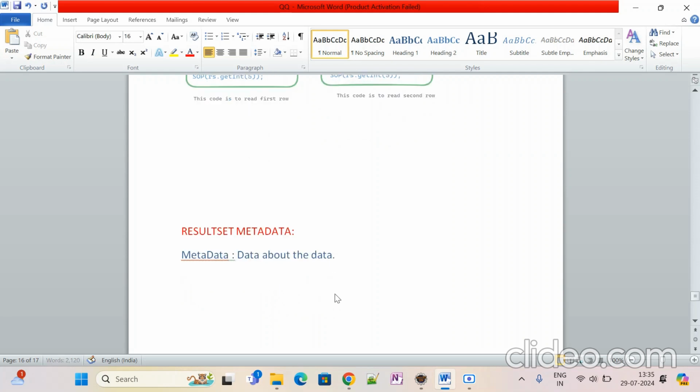Let me write it so it is clearly understood. ResultSetMetaData is used to get the information about the columns which are stored in the result set object. It's a very easy point.